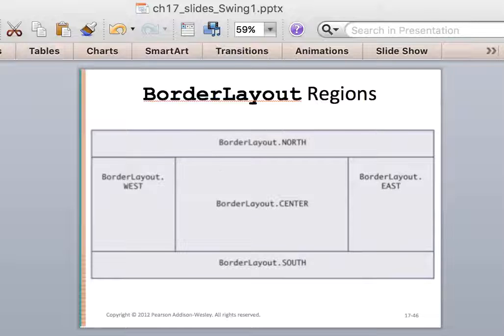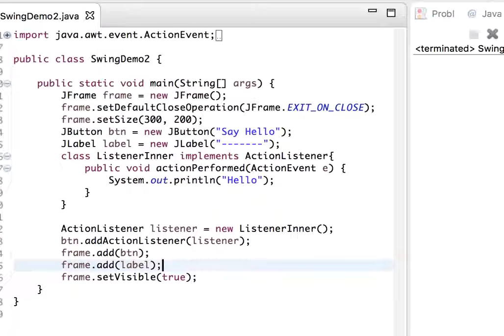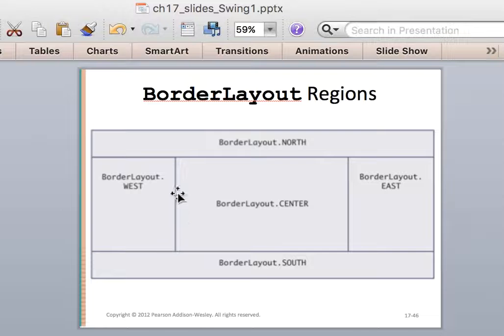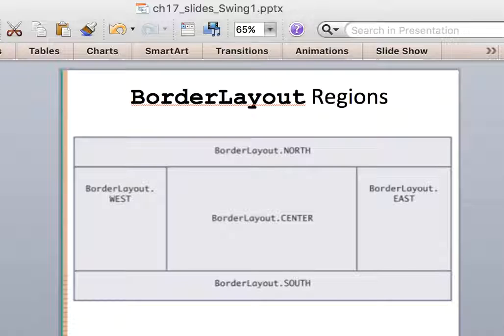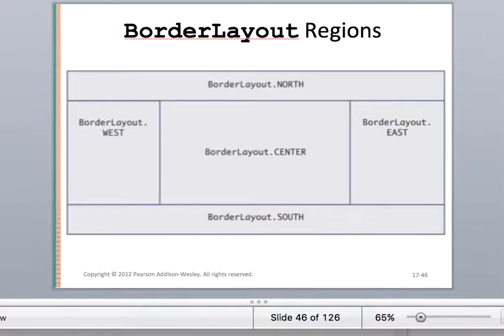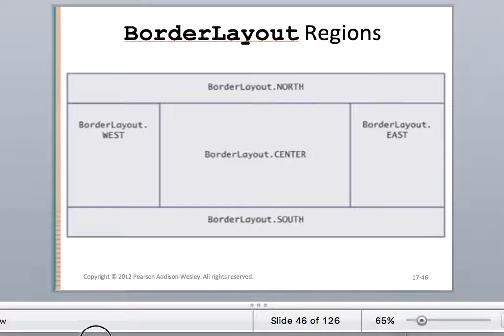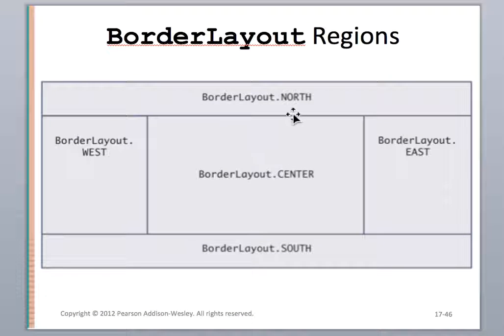By default, the JFrame has a border layout. With a border layout, we have five regions: north, south, west, center, east. When you put something in by default, it goes to the center.